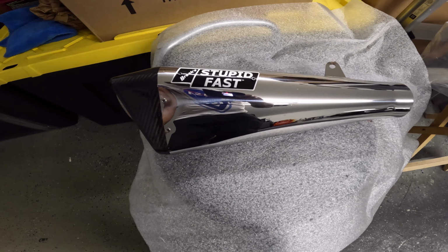So let's go ahead and dig everything else out of here. Then we're gonna weigh everything, piece by piece like we always do. These are stainless steel exhausts, so the Pentacarbon is not titanium. I wish they would make a titanium version, but they don't. But this is stainless steel, which will do for what we needed to do. We're gonna weigh it, and then we'll compare it to the claimed weight of the CT. So hold on, let me get set up.